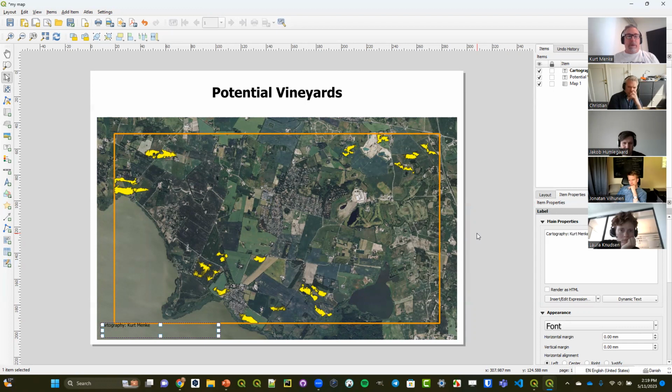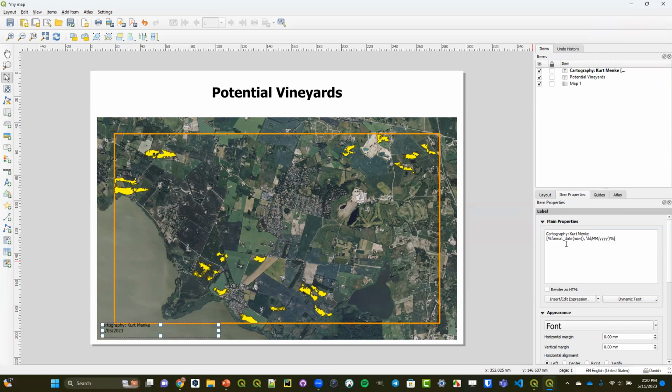maybe for some of the other elements like the date in here, there's dynamic text available. So you can choose to add the current date. There's 3 default formats, and you can modify that if there isn't one you like here. So we could choose 11/5/23 as the date. And you can see what that has done is added an expression to your text box using the now function, which returns the current date and time.